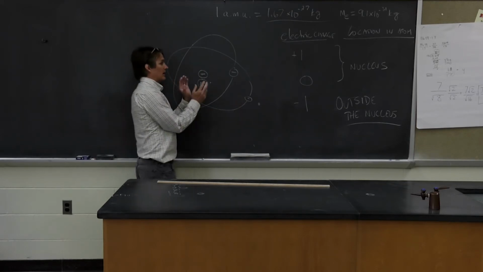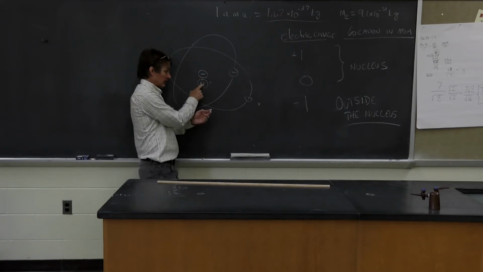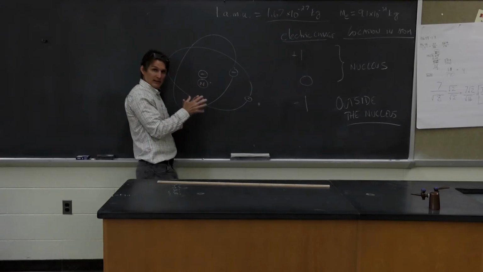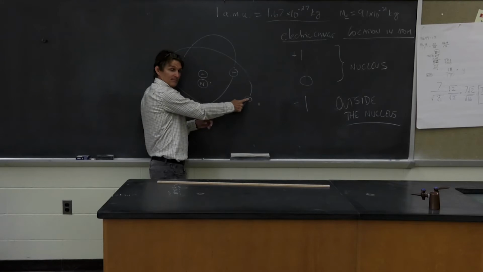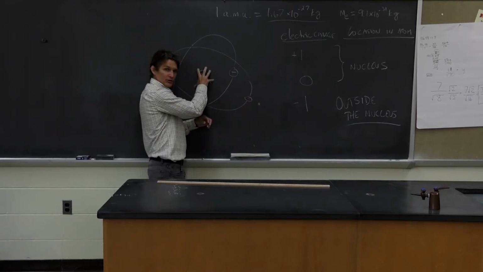So you should recognize that almost all of the mass, because both of these have mass, almost all of the mass of the atom is located in the nucleus. Because remember, these are really, really tiny in terms of mass. So the concentration of mass is in the nucleus of the atom.